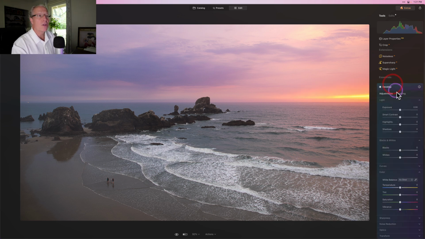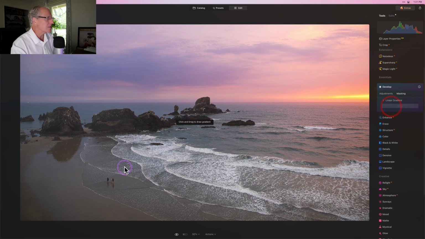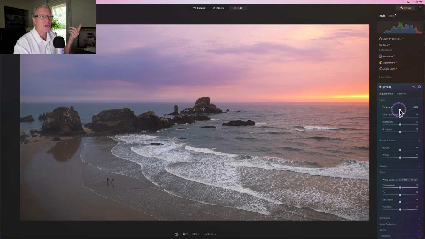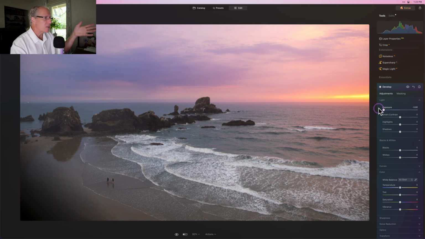One other thing I might want to do here is just a quick, tiny little linear gradient just over here in the corner, because what I want to do is not have the viewer waste any time looking at that corner. And a way to mask, no pun intended, an area or to make it uninteresting is to make it darker or less colorful. And so I'm going to darken this.